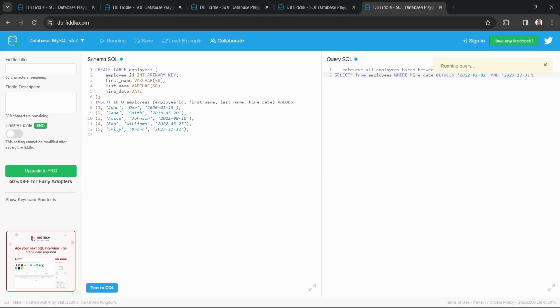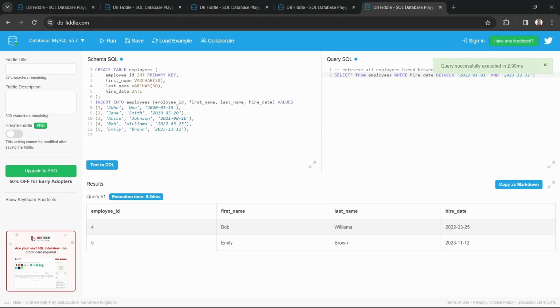Now if you run it, it will give you the list of employees who were hired between 1st January 2022 and December 31st, 2023. So that's it for logical operators in SQL.